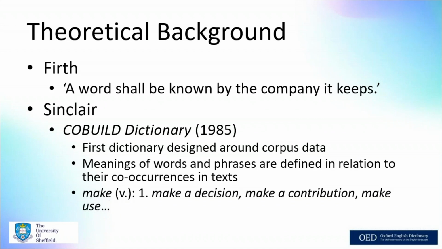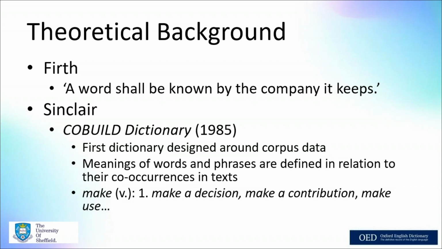With early corpus linguistics, we come back to Firth with the idea that a word shall be known by the company it keeps, and we have this excellent example of John Sinclair leading the Co-Build Dictionary Project, which was the first dictionary that was designed around corpus data. With the Co-Build Dictionary, we see that the meanings of words and phrases are defined in relation to their actual use in corpora, but also in relation to their co-occurrences in corpora.